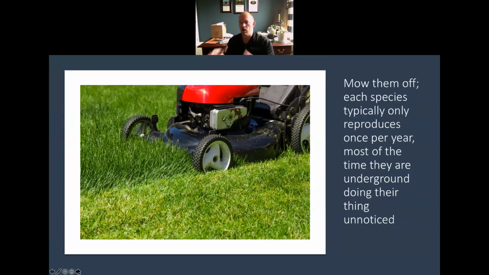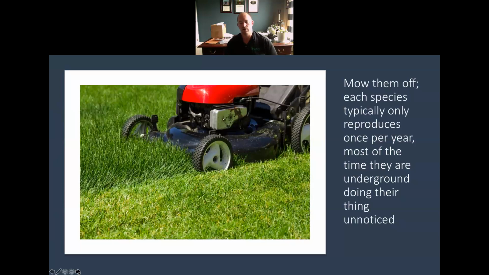All those mushrooms are like the tip of the iceberg. They're the reproductive fruiting structure of what is otherwise a huge, massive, hundreds and hundreds of feet fungal colony underground, and all you're seeing is a very small piece of what is a very huge organism living in that soil.